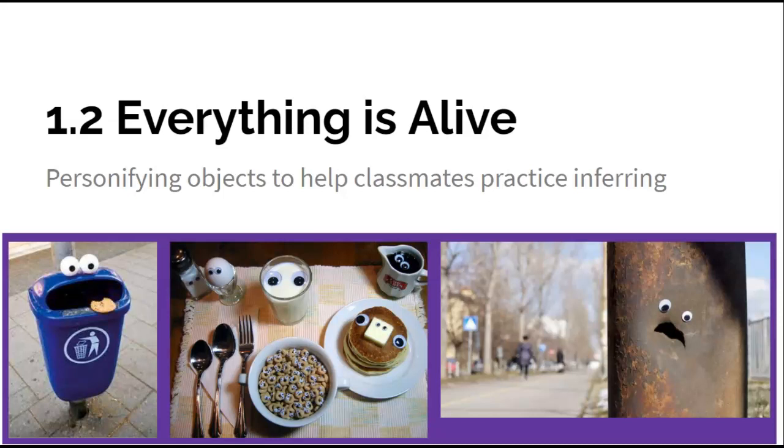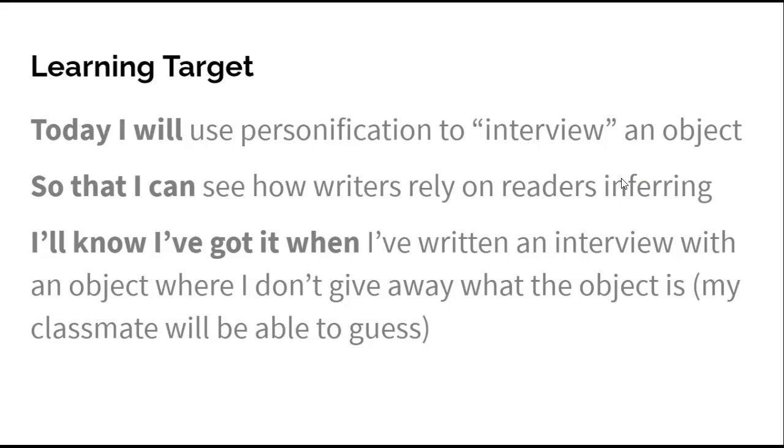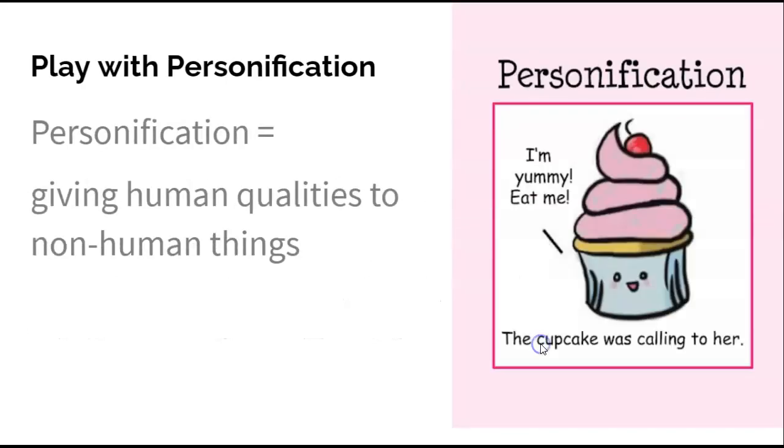Everything is alive. In this lesson, we are going to practice personifying objects to help our classmates practice inferring. Here's the learning target. Today, I will use personification to interview an object so that I can see how writers rely on readers inferring. I'll know I've got it when I've written an interview with an object where I don't give away what the object is. My classmate will be able to guess.